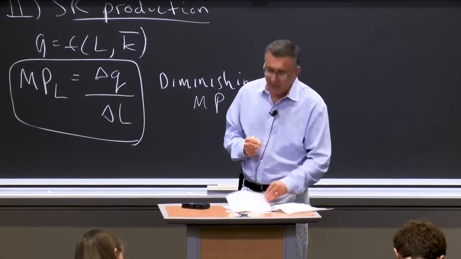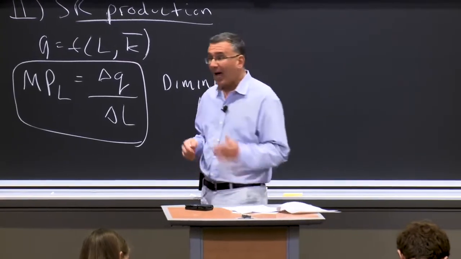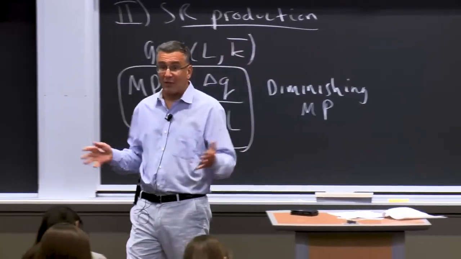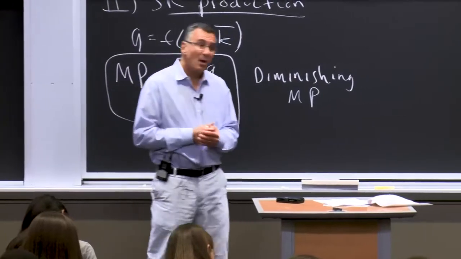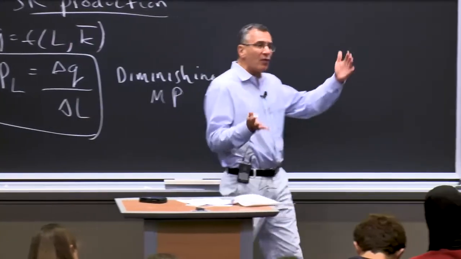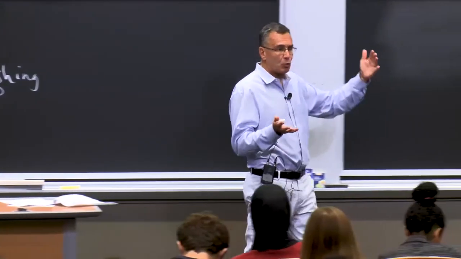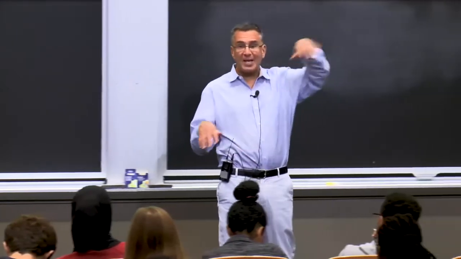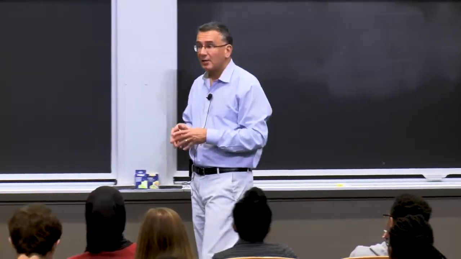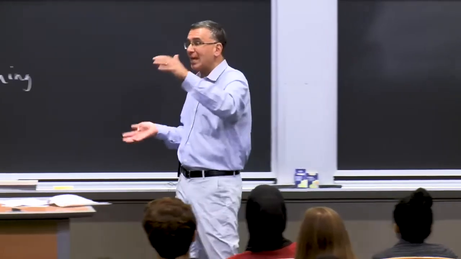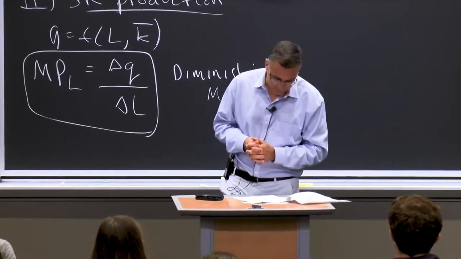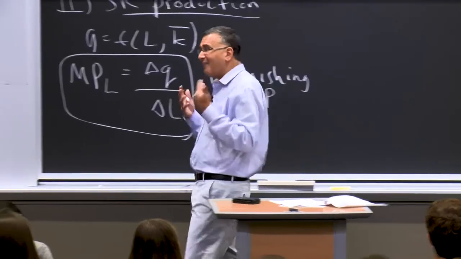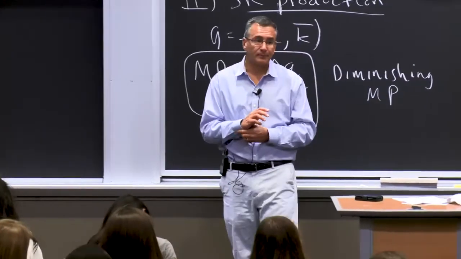Okay? Now, this isn't true everywhere. Obviously, there are tasks where having two workers together makes both better, and we'll talk about that later on. But we're going to focus on the range of production where this is true. So think about production functions as being non-monotonic. They can go up and down, but we're going to focus on the range of production where this is true, where the next worker is not as productive. Okay? Because eventually that's going to be true for every firm.